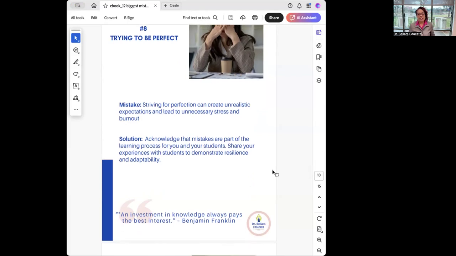Benjamin Franklin says an investment in knowledge always pays the best interest. This is aligned with Malcolm Knowles' adult learning theory. His work says we are to be committed to lifelong learning. Our ability to have a self-awareness of where our knowledge gaps are is step number 1 on the journey in helping us become a better nurse educator, a better nurse, and ultimately to achieve certification on the certification exam, whether that's C&E, CHSE, or any other exam that you're on your journey to be successful on.